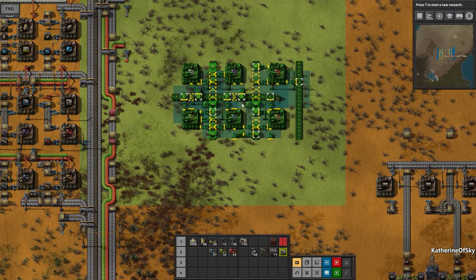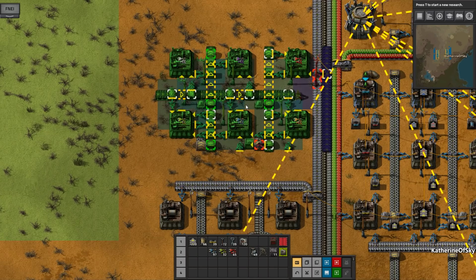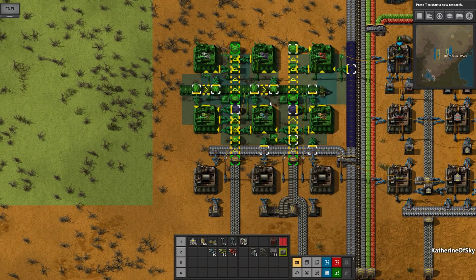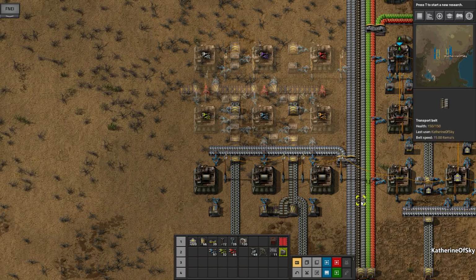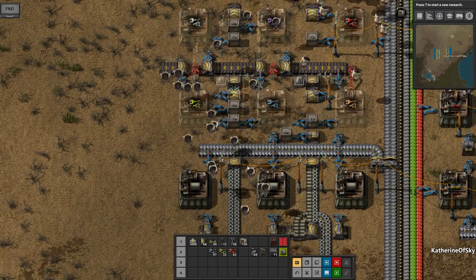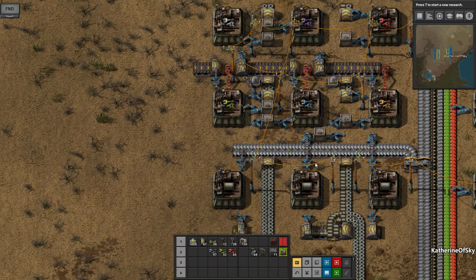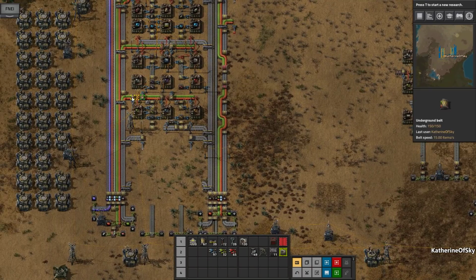All right, so this one is feeding off of what? It is actually feeding off of the iron line there. Okay, good. Let's put this here and then we'll figure out what needs to go on. That does work there. Very nice. Okay, good, good. This is going to be red circuits.